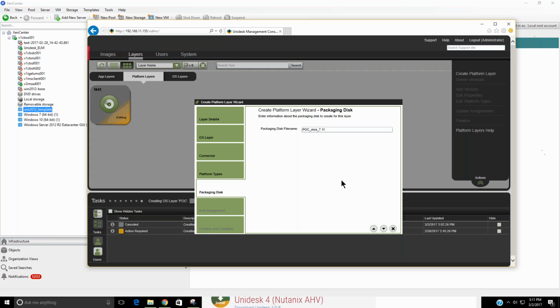And one more thing, I'm not sure if you covered it already, but I ran into this when I was messing with it. Platform layers for each OS, you only have one platform layer. You can't do multiple. I tried multiple, and that did not work. You can have different platform layers, but they need to be for different platforms. I tried creating one platform layer that just did domain join, one that did the VDA, and one that did the hypervisor tools. You can only choose one platform layer. When you publish, you can't have multiple, correct.